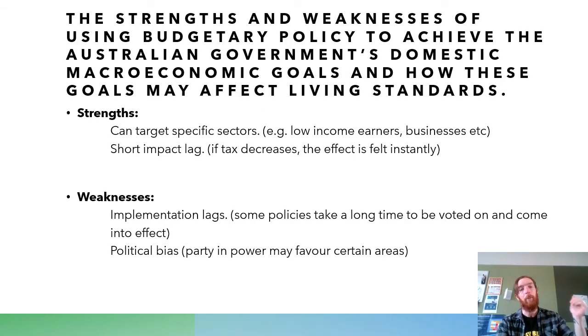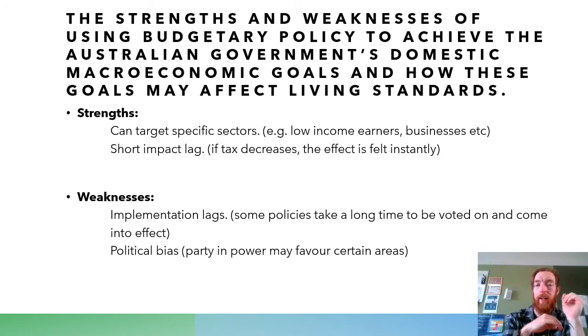Lastly, the strengths and weaknesses of using budgetary policy to achieve the government's domestic macroeconomic goals and how these goals may affect living standards. So there are a whole bunch of strengths and weaknesses for budgetary policy. I recommend knowing 2 of each really, really well and being able to apply them to current events as they may pop up in a discuss or evaluate question, and the highest end students will tie those into current events.